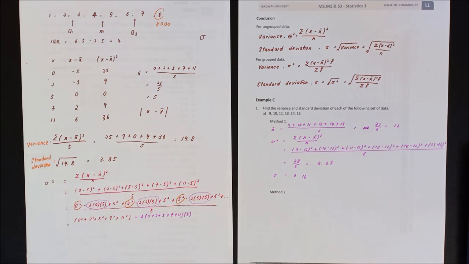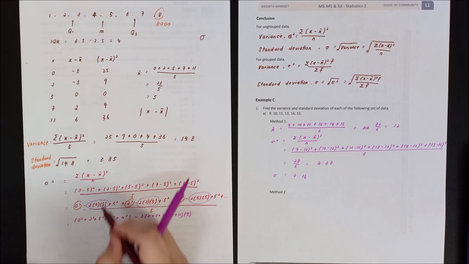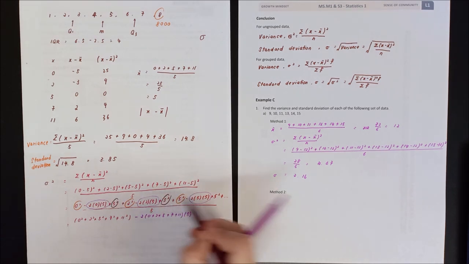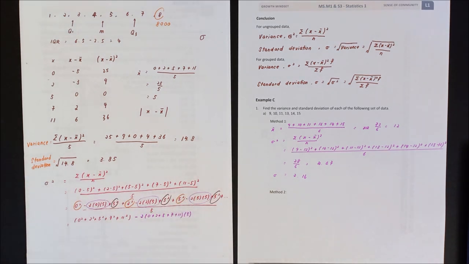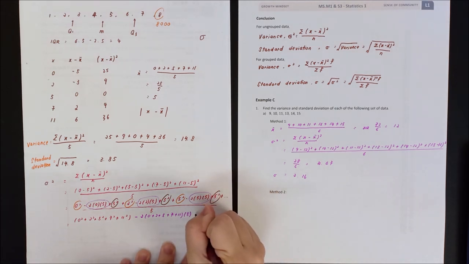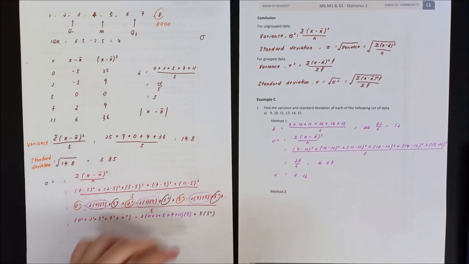Then after that, let's look at the last one, which is this one, and this one. When you try to imagine, you can see everything is 5 square, 5 square, 5 square. So if I continue to write that for this term and this term, it's going to be 5 square. Is that okay? Last, 5 square. Okay, so now I have everything already, then I divide by 5.